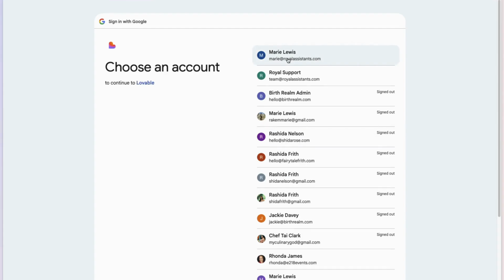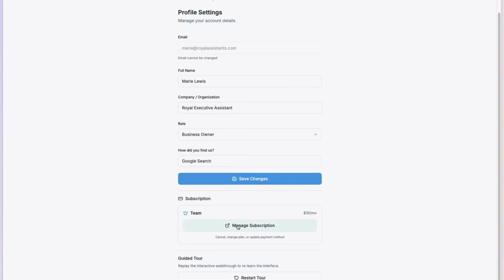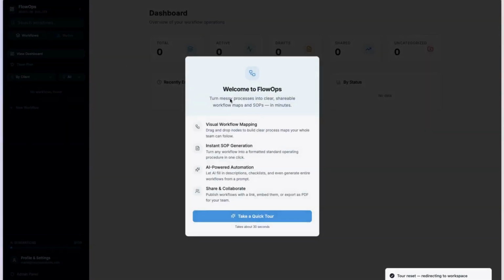So this system is called FlowOps, and from what I'm understanding, this is a newer system that has been made. It's a basic system that I want to show you guys what they've shown me in terms of how it works. There is an entire visual mapping that you can create. There's instant SOP creation as well, and there's AI features because everything has AI, and you can also share and collaborate with other people.